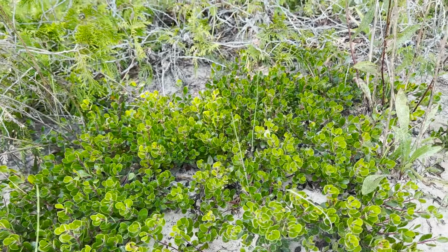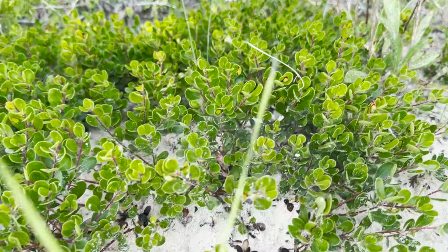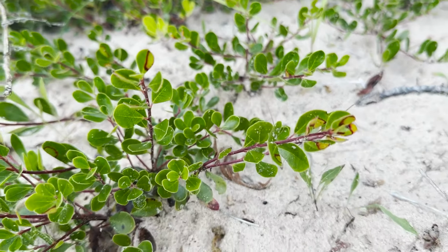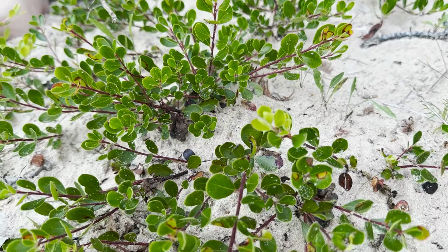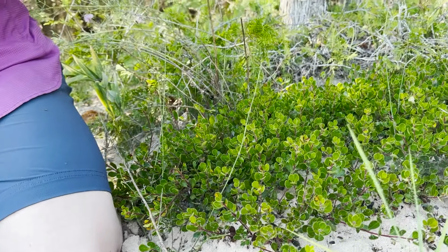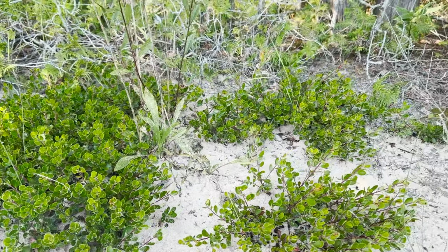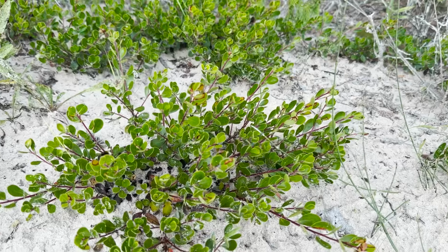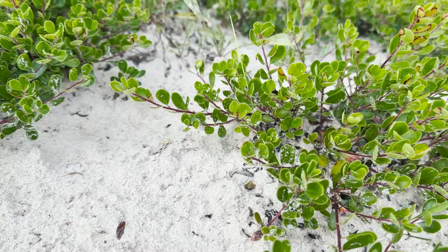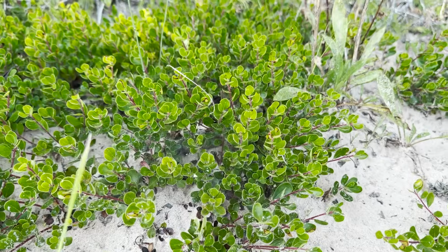As far as culture goes, this is a low prostrate shrub. It only gets 2 to maybe about 8 inches tall. It forms a mat of trailing branches with leafy upright shoots. It can trail and then root at the nodes to spread itself vegetatively. It prefers full sun, but can persist in light shade like we are here under the cedars on the edge of the beach. It can tolerate drought, low nutrient availability, a range of soil pH and thin soils, as well as cold temperatures. So this is a tough, little adaptable shrub.